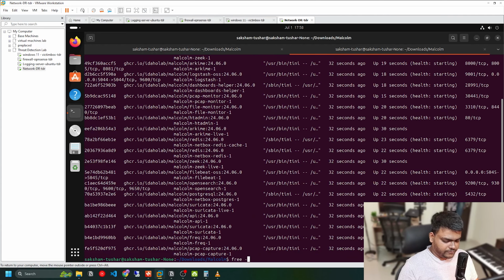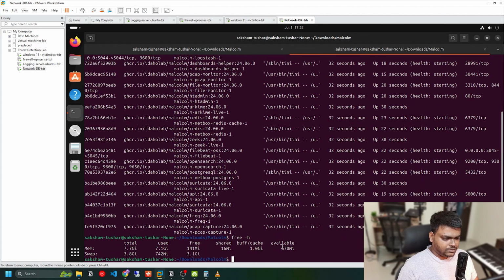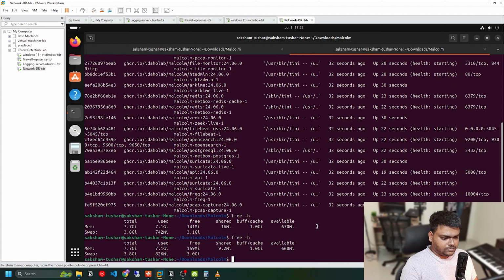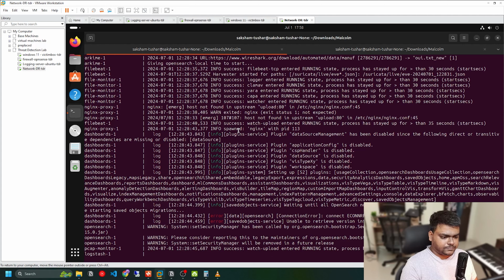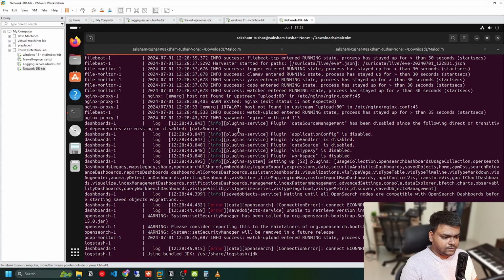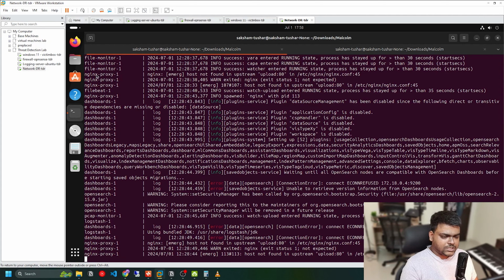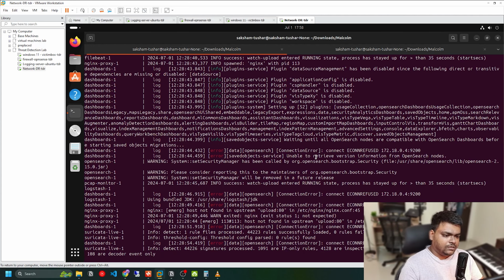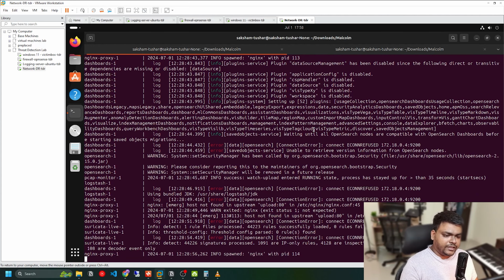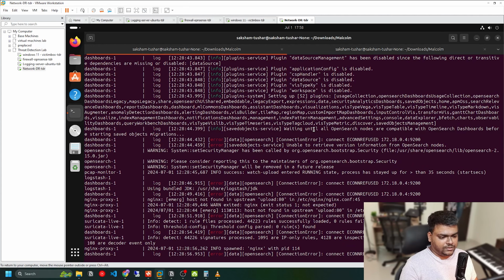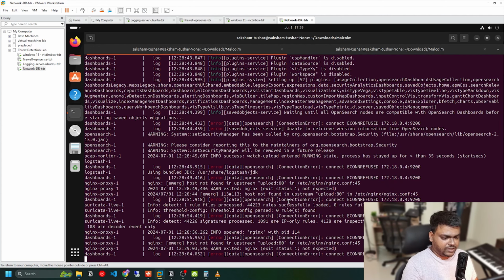Let us do free -h to check RAM, 670 MB. Okay. This will wait for each of the components to be up and running. So OpenSearch generally takes a lot of time to start, and all the other containers are dependent on it. So let us give it some time.